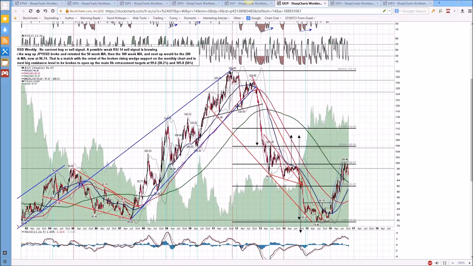You've got the left shoulder, you've got the head, got the right shoulder, and by the time we got to the second break here, the head and shoulders hadn't broken down, but it was pretty obvious what was happening. You had the first breakdown from the wedge, back up, complete the pattern, and you're off to the races. So this was a beauty.